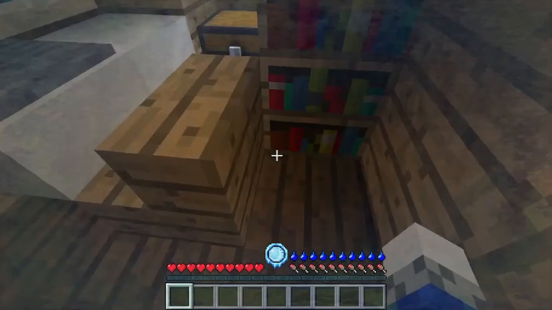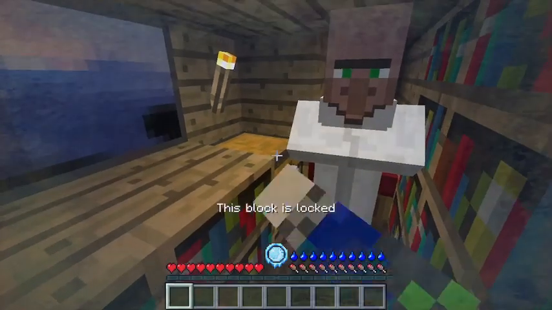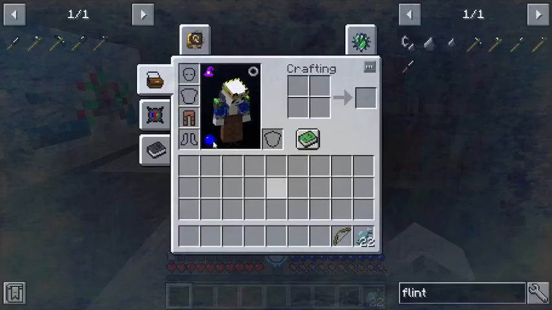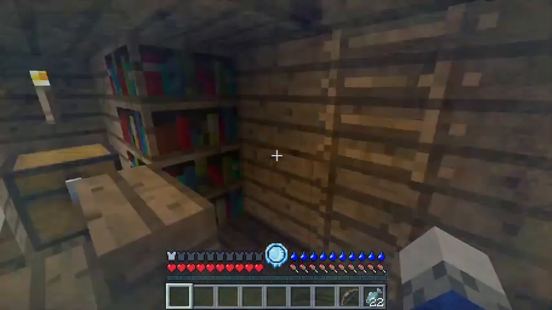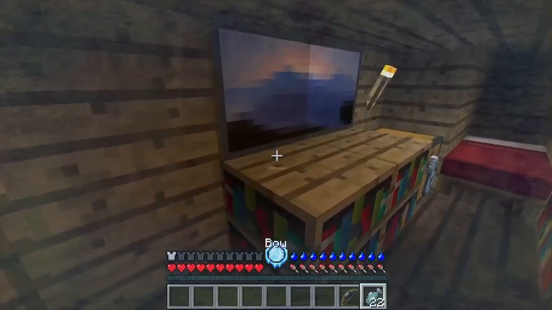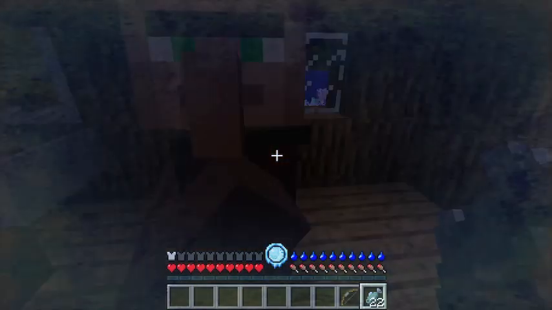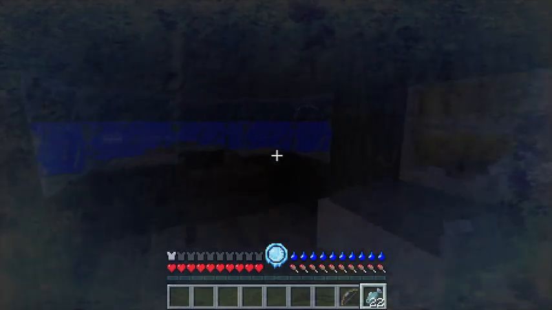All right, let me get down here. See what you got. Oh, you are another villager. A librarian. Oh, that chest is locked. Fish, bow, and leather armor. Sweet. I got some. All right, do you guys have a heater in here? Or like, how do you survive? Is it cooked? It's just raw. All right, this isn't that helpful actually. Do you have any like warm places?